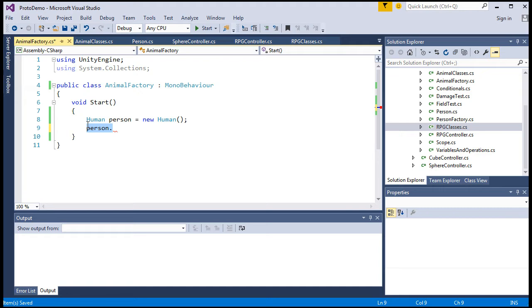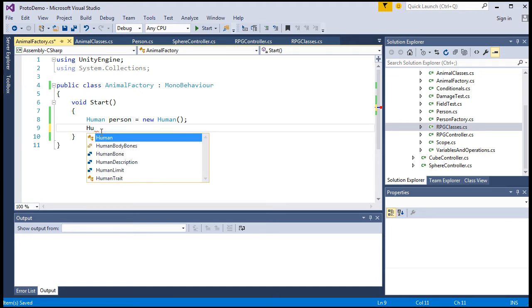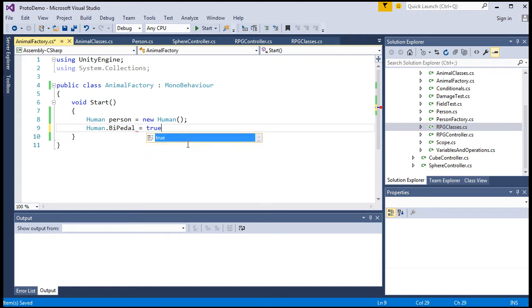Well, that's because it doesn't any longer belong to the instance. It belongs to the class in general. Humans in general, not instances, but in general, are either bipedal by nature or not, right? So that's why we chose this as a static field. You access that static field by referring to the class itself, so the type and then the dot accessor, and there you go. There's our public static field for bipedal, and you can assign it whatever you want. And that's how you make sense of statics.